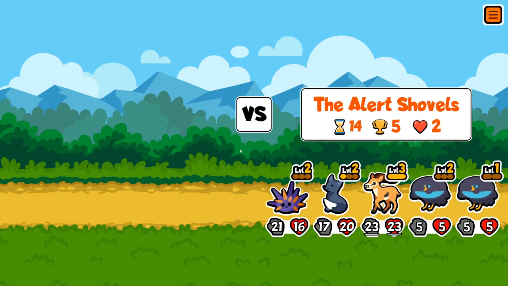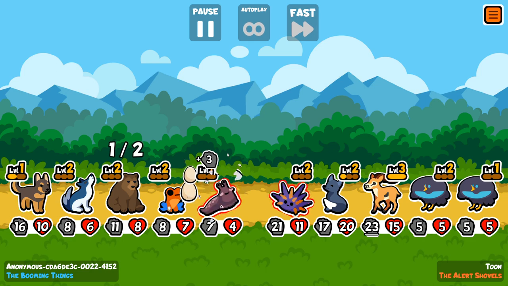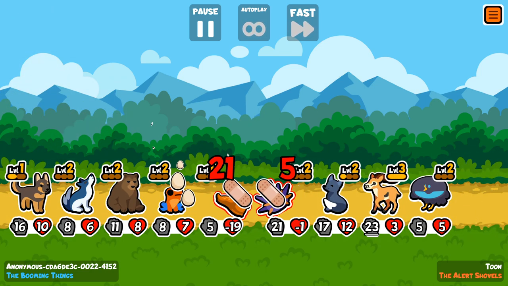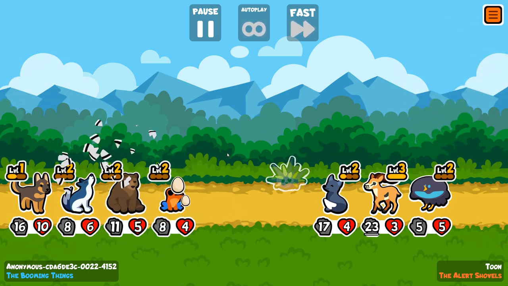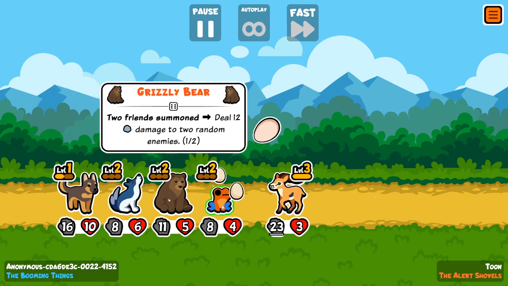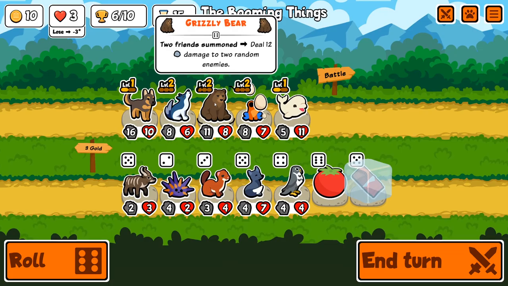Okay, let's not get dart frog again, because that sucks. That's fine. You can do that all day. I don't care about that. Snipe him. Yeah, brother. Oh my god, the damage. Let's go. Deal 12. Oh my god, that's so broken.